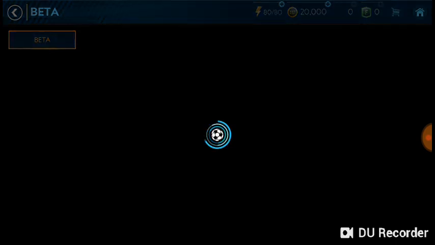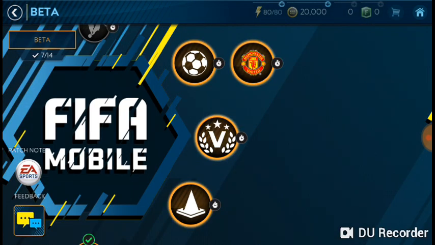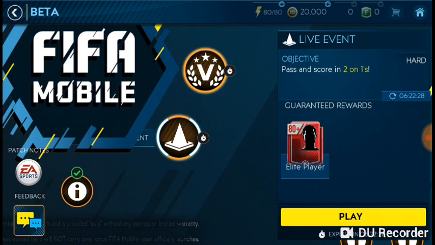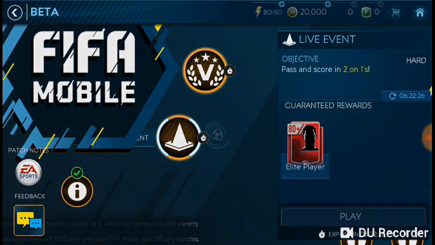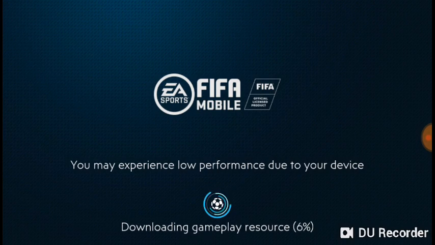Here's what we're going to do, guys. We're going to play some versus tag matches. Well, I will play some versus tag matches. And then after that, I'll be playing against Manchester United. But first, let's just prep up with this skill game. And after that, we can see what elite player we can get to the squad.